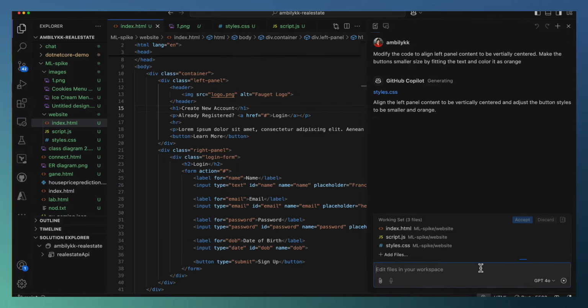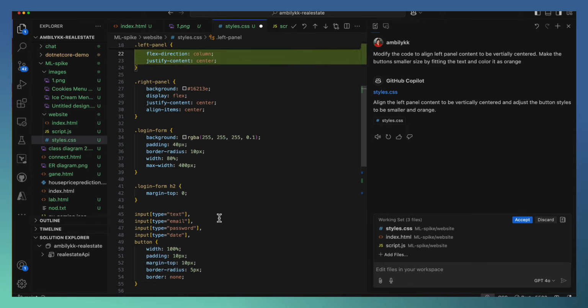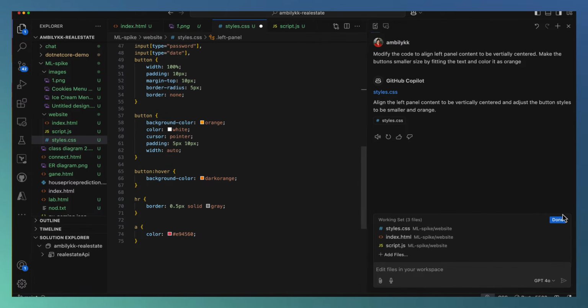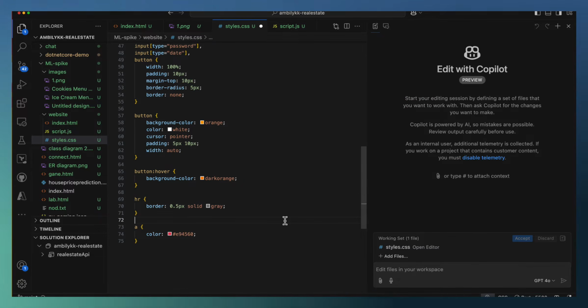So let us see how it's going to modify it. Styles only, most of the content will go into the styles. Yeah, here the change is only in styles. That's why styles.css is modified with a few updates. So let us just accept it and complete this one.